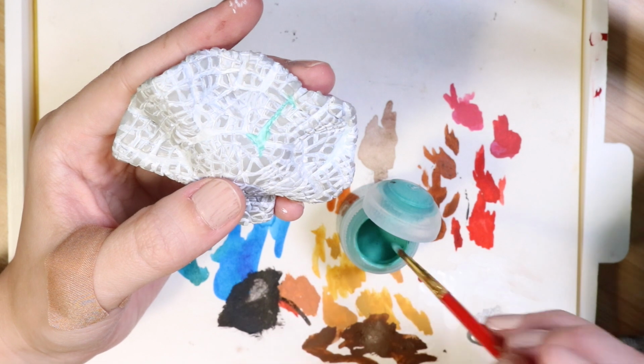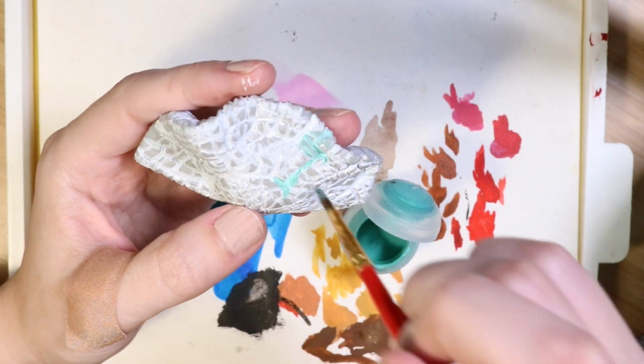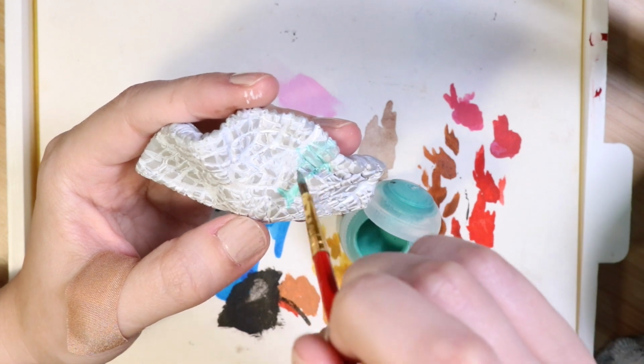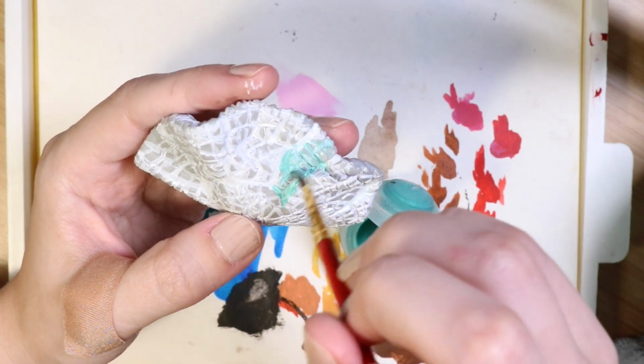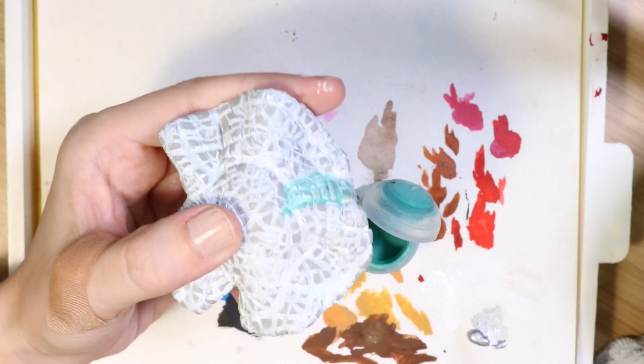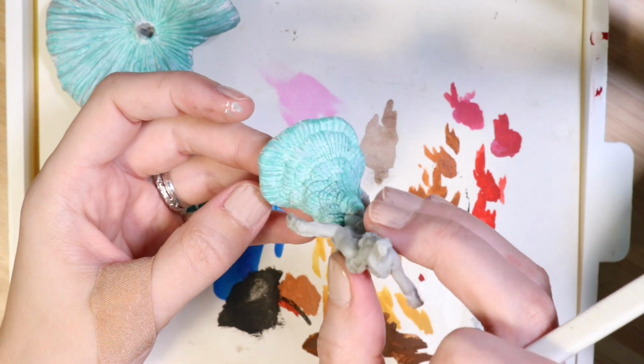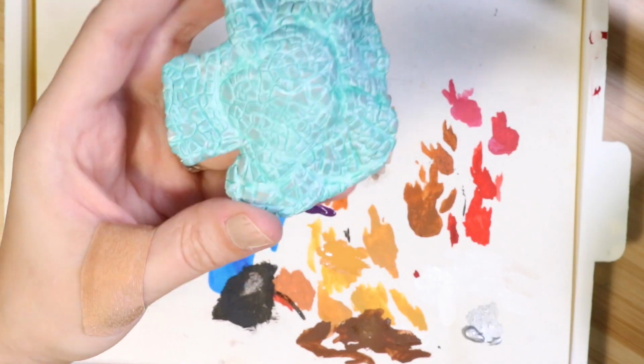And I actually ended up switching brushes. I switched to more of a watercolor type brush, just so that it didn't take quite as much time to load it up. Because this is a technical paint, it's a little bit heavier than a wash. Oh, there you go. I've done the whole thing.